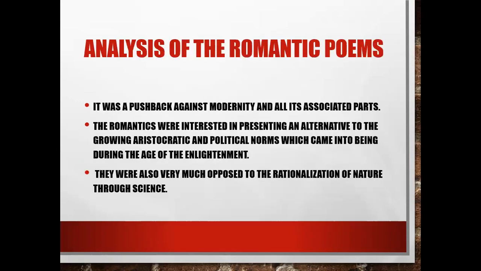So we can see here an analysis of the romantic poem. It was a pushback against modernity and all its associated parts. The romantics were interested in creating an alternative to the growing aristocratic and political norms which came with the age of enlightenment. They were also very much opposed to industrialization.